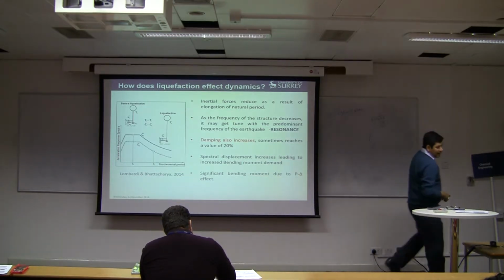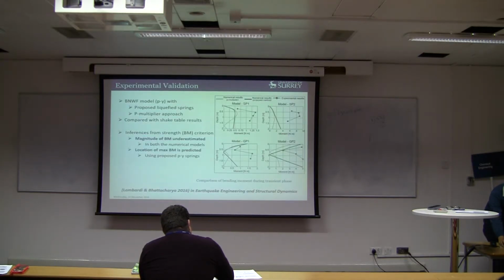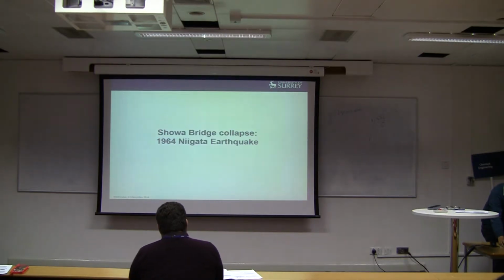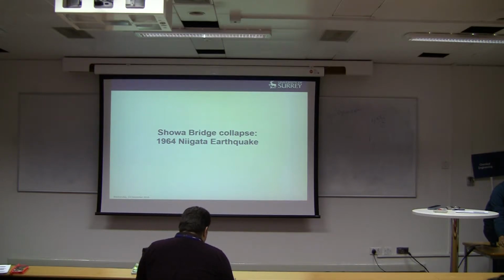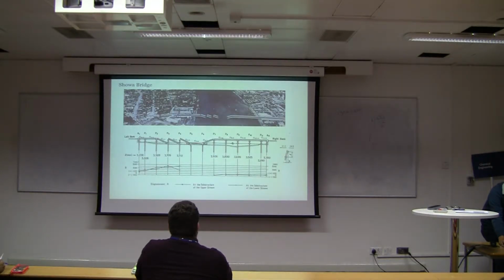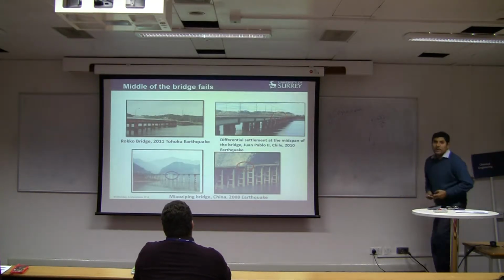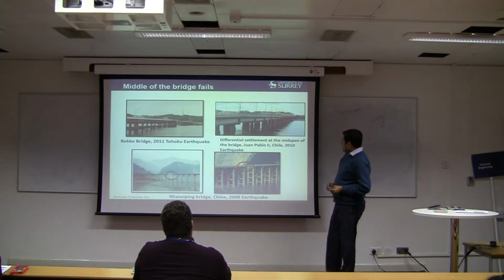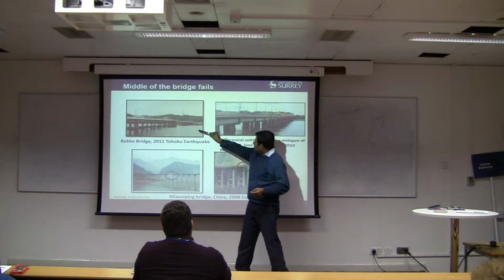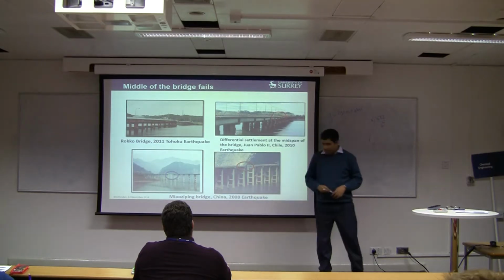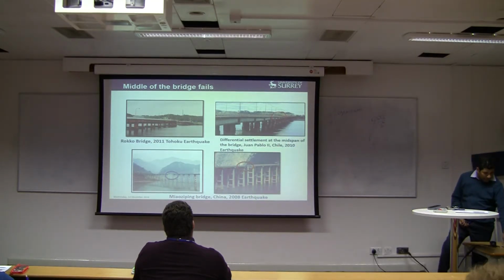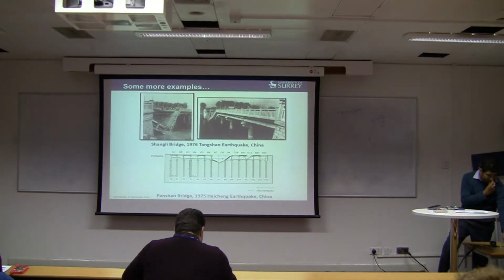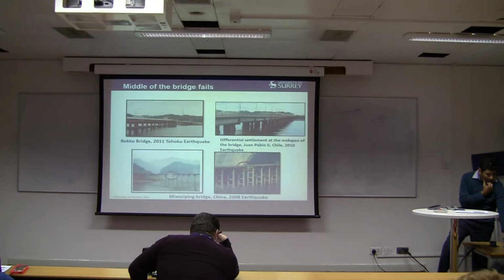Okay, so the next few slides you can ignore. I will come down to these cases now, just to help you with the coursework a bit. So let's look into the Schwab bridge. Again, the middle of the bridge failed. This is not the only bridge where the middle failed. There are other bridges as well. You can see the middle failed. There are other examples as well, and it's everywhere. If you look into any country, the same issue.